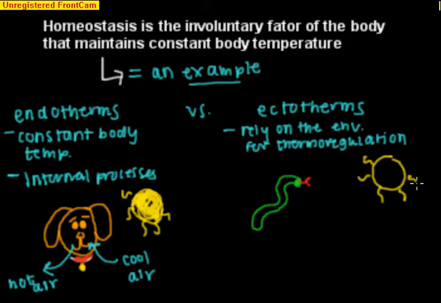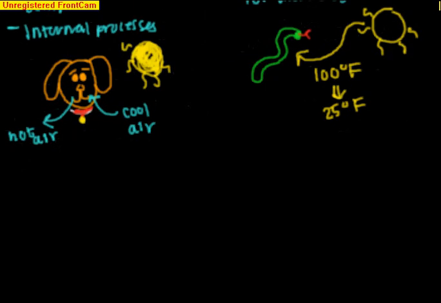So let's examine this. In the desert, the average daytime temperature is roughly 100 degrees Fahrenheit, but at night the temperatures can drop to merely 25 degrees. So during the day, to avoid heat exhaustion, the snake will lie under rocks or in shaded regions, and in the late afternoon, the sun is lowering and emitting less direct heat. So the snake will bask in the sun, allowing him to gain enough heat energy to sustain himself through the night. In other words, the ectotherm must utilize the environment for thermoregulation by becoming active at optimal times, avoiding extreme heat and cold.